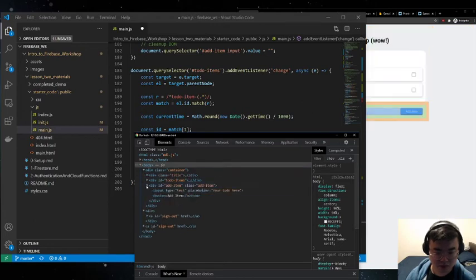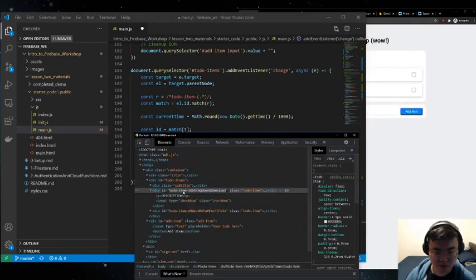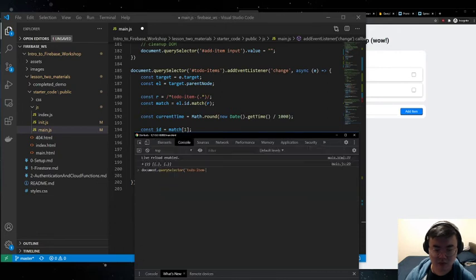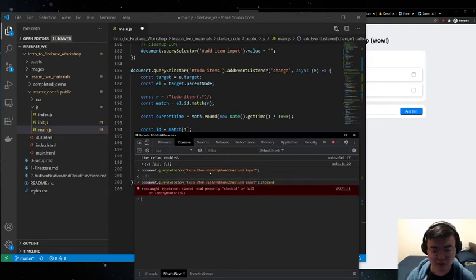What ID is this? Input. Oops. You see it's not checked.